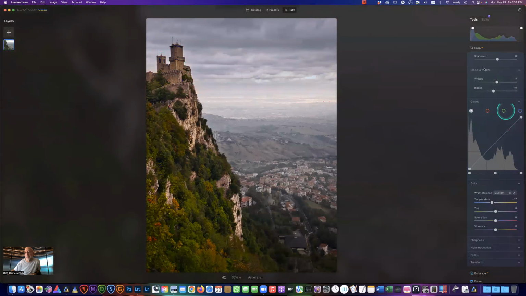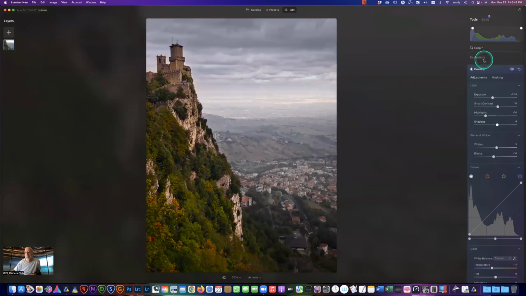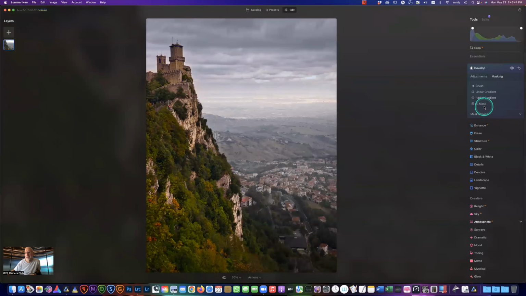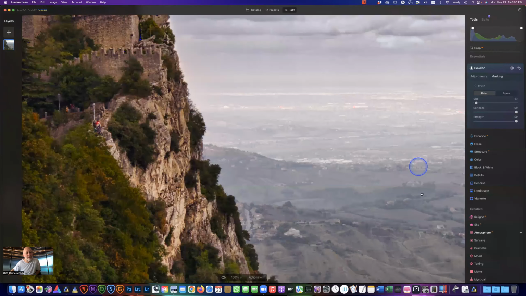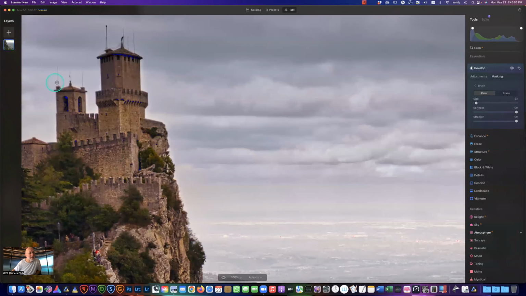So what I can do is go back into the mask. Just take a brush, nice small one. And let's get it up to 100% here. Or maybe, yeah, 100 is pretty good. Just move over here and then just take it off where you see it's got a gap there. Just fill it in.